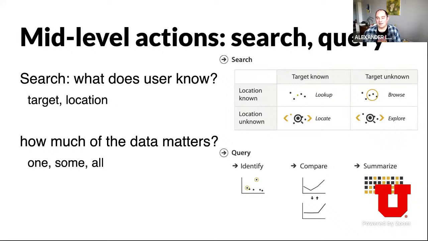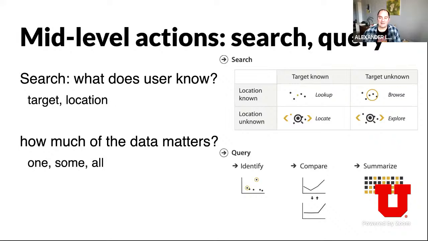So I'm looking at the different things. You could think of this as, well, I might want to go eat at a restaurant, but I don't know exactly where I want to eat, physically, or which restaurant this has to be, or which kind of food. So this would be exploration. If I know the location, for example, I say, hey, this has to be within my neighborhood, but I don't know exactly which restaurant, then I would be in the browse space.